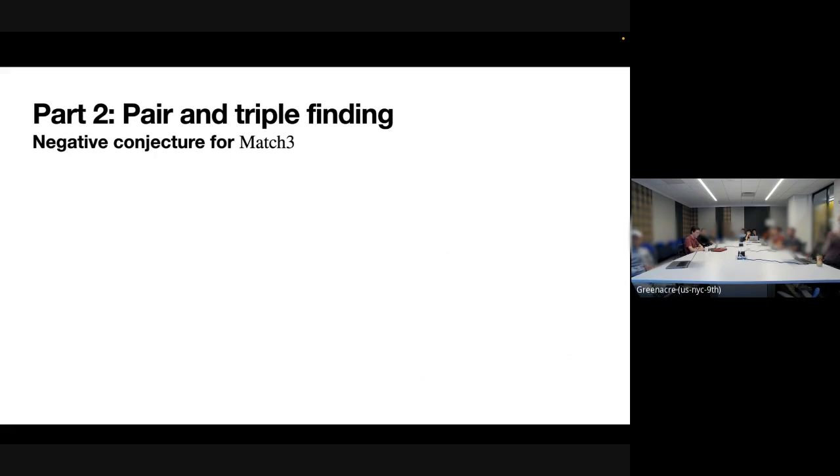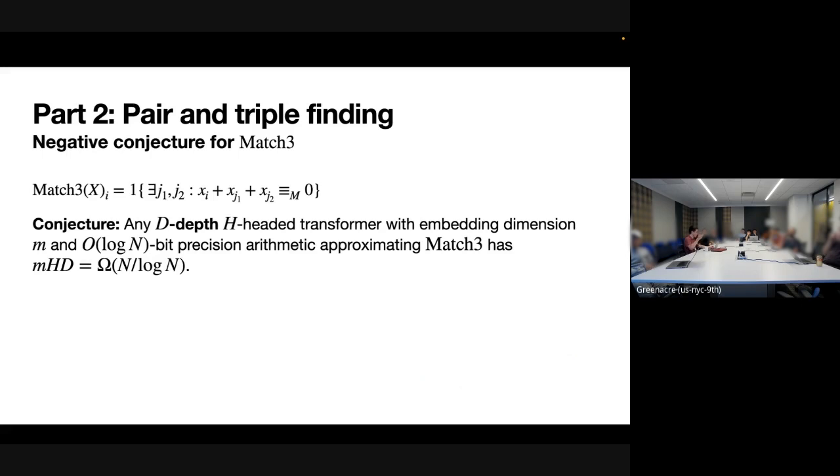Part of the reason why I'd love more sophisticated communication complexity people to take on this work is because my hunch is that it continues to be a hard problem if you have a higher depth network. I tried a number of times to come up with, say, a depth 2 construction of a transformer model that approximates match 3 efficiently, without having these parameters growing according to n. And I couldn't come up with it. Someone else might be able to, but my hunch is that you still do need the parameters to grow linearly or at least polynomially with n, even if you're doing it with deeper networks.